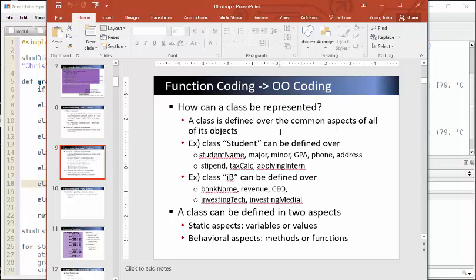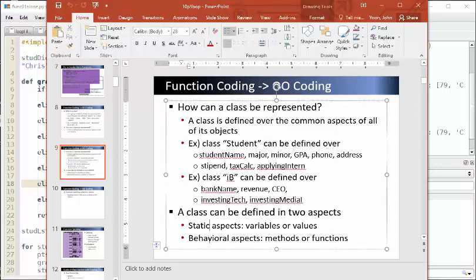A class can be represented by two things: static aspects and behavioral aspects. Static aspects, if it is a student class, might be student name, major, minor, GPA, and so on.